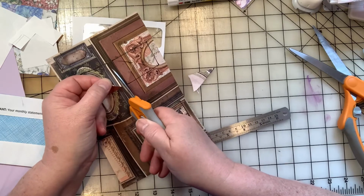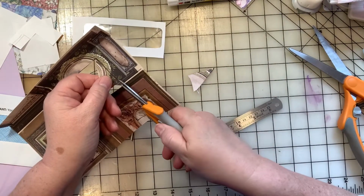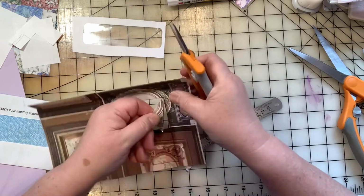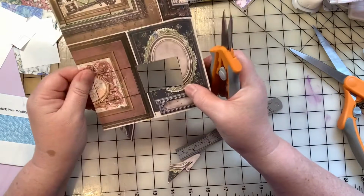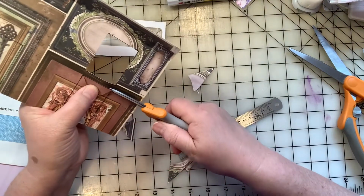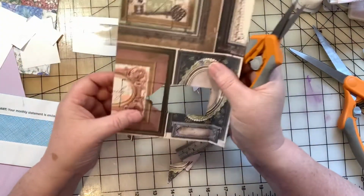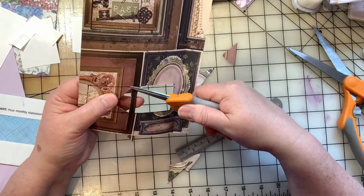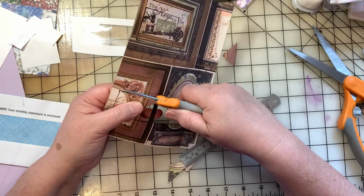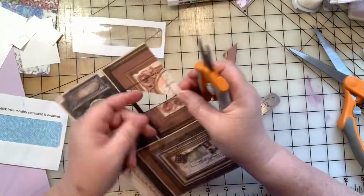It's really hard to see the marks on this. So there's one. I'll have to fix that with something. I'll figure it out. A little bit of micropore or something. And if I outline them on the outside, I could probably cover that up anyway. When I glue down I could also fix it when I glue in the acetate for the window. Probably do that.